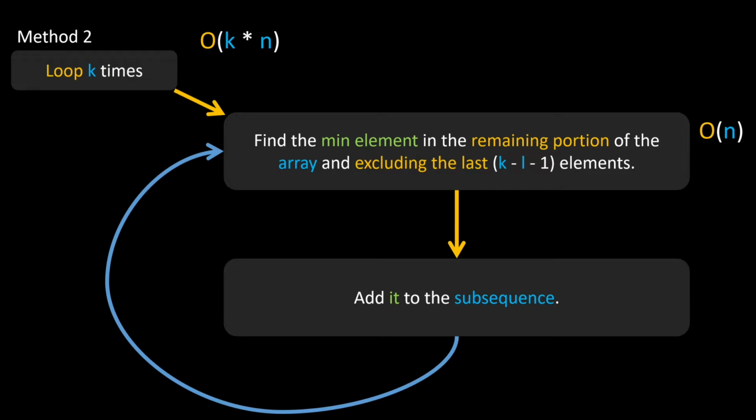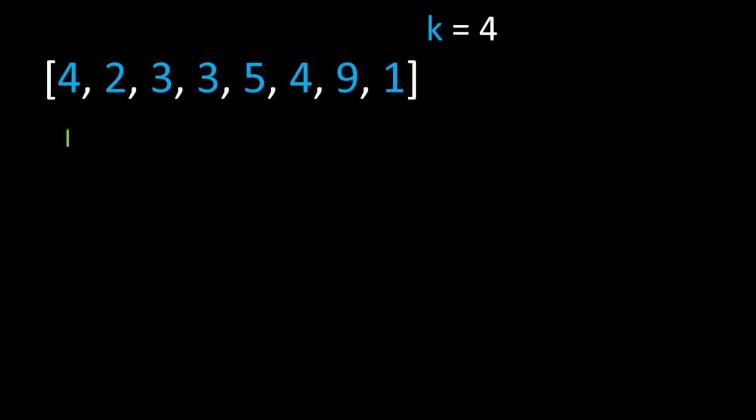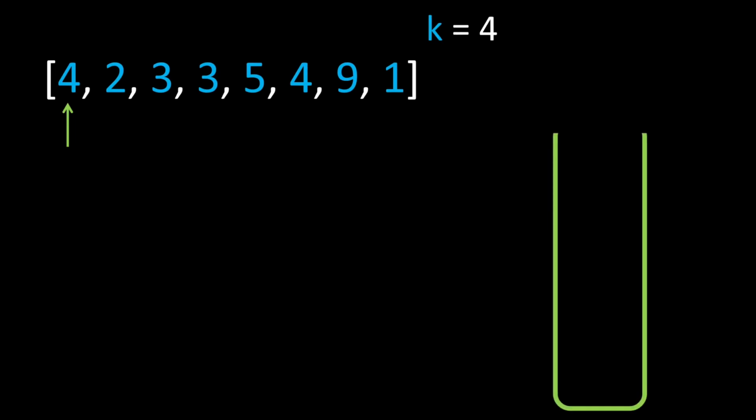Let's see how. We are trying to find the minimum element each time and we know how to do that in linear time, right? But we also have to simultaneously keep track of the subsequence and keep adjusting the elements. We can do this using a stack. Now we start traversing from the first element and for each element we check if that element is smaller than the top of the stack. If it is smaller, we then pop from the stack until the top of the stack is smaller than the current element of the array, after which we push the current element into the stack.